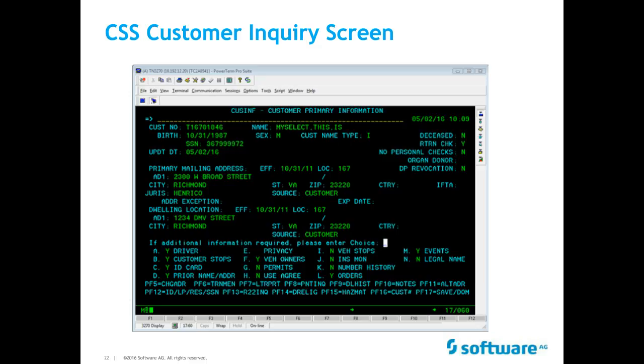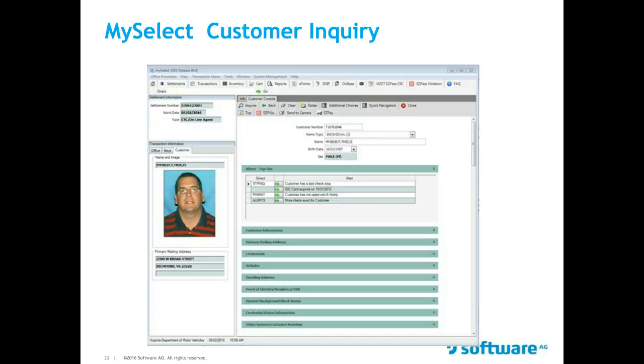So this is the same screen that's done through our modernization effort. And the first thing you can see here is that there's a picture. So this is integrated to our driver's license ID process. So we go out and we pull back the pictures. So the very first thing is that the teller can tell whether or not the person standing in front of them is the correct customer. We believe this helps reduce fraud.